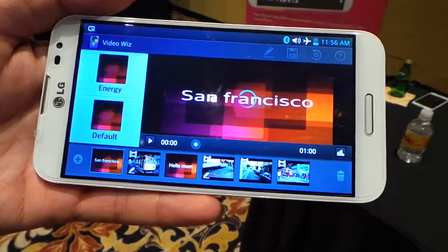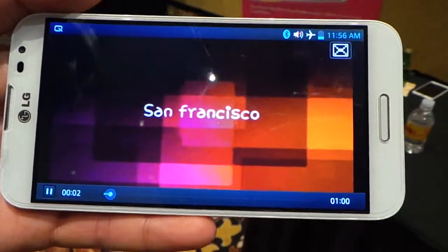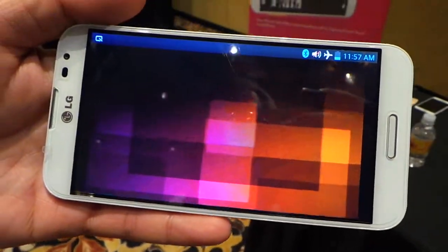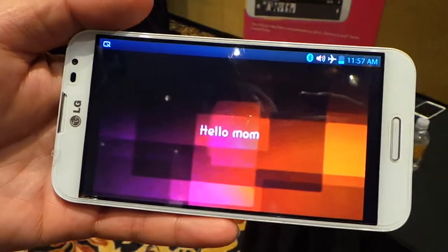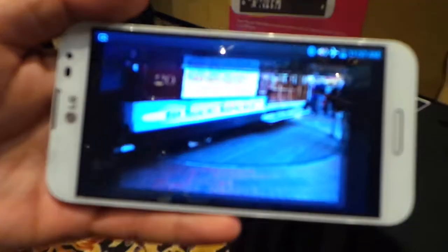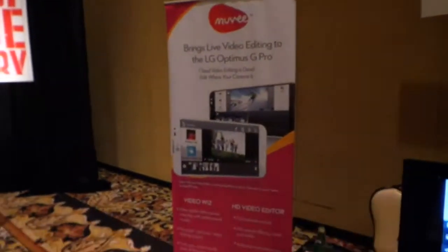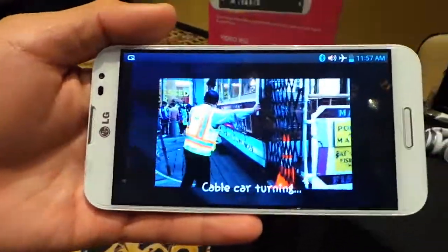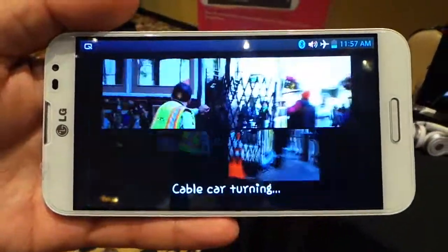And instantly play it back. That's very cool — I'll be able to use this on my HTC One and LG Optimus G Pro. That's really cool because we usually do a lot of AT&T phones. Alright, well thank you — it's called Movie, and on the Optimus G it's called VideoWiz. Watch for it on more phones coming up!